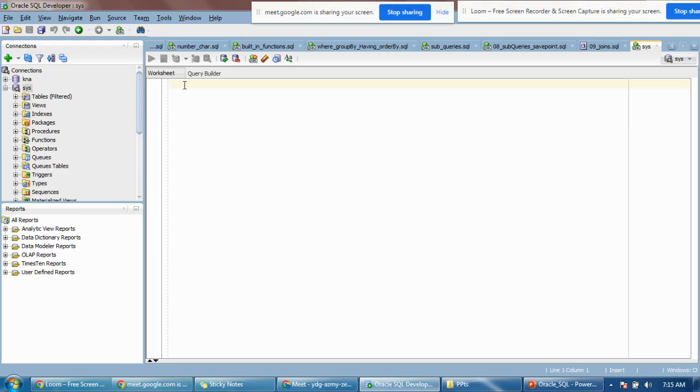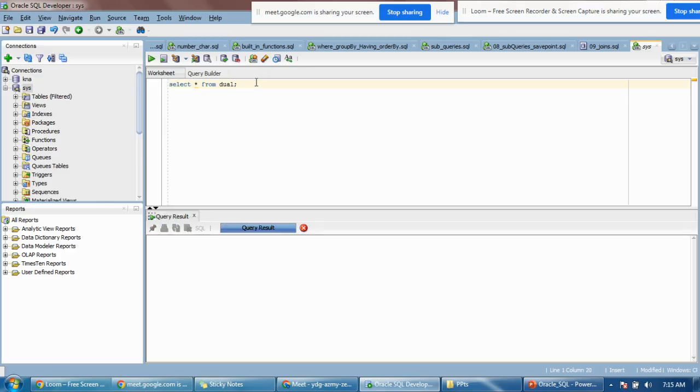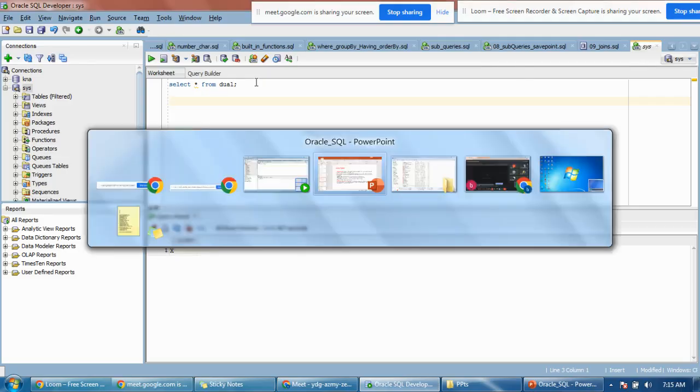If we are not matching anything, it will do the Cartesian product. It will pick one record from the first table and match it with 4 records. So for each and every record, 4 records will come. That is the Cartesian product.